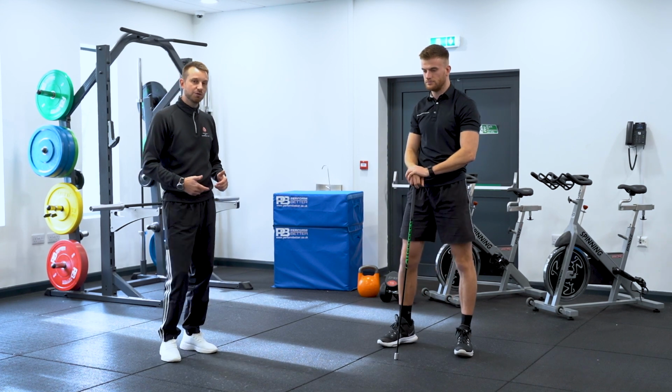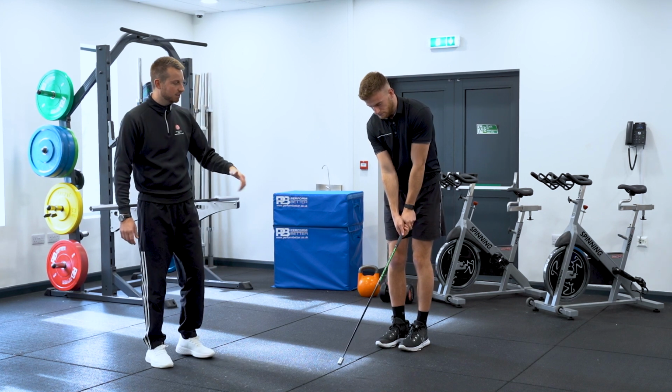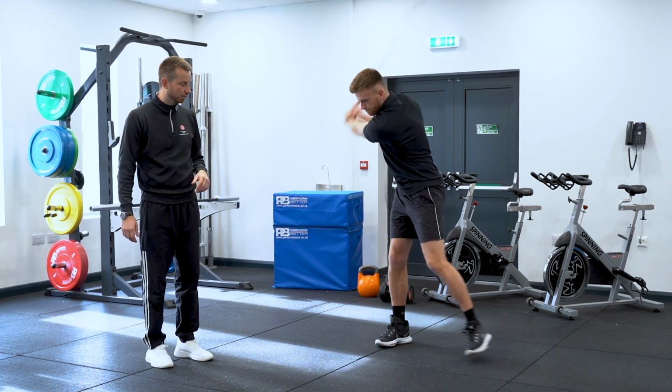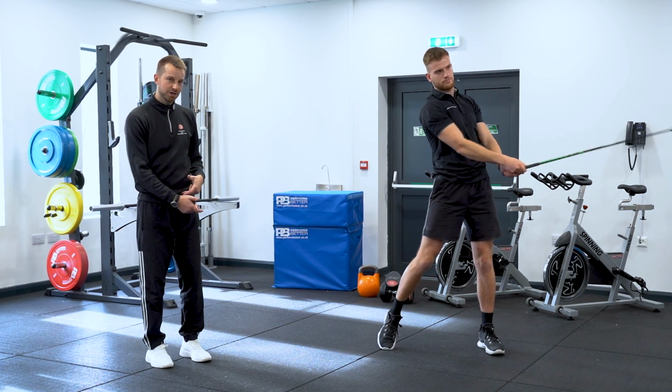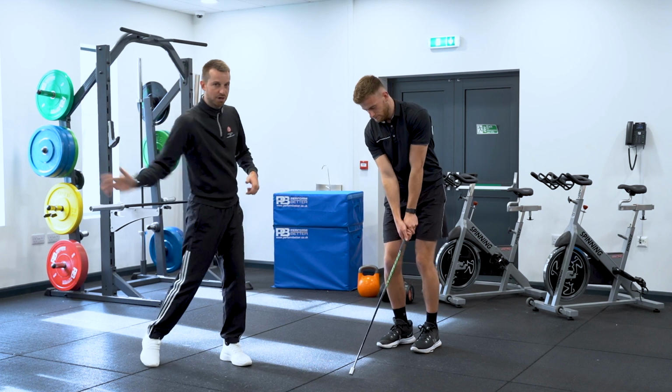Secondly, we then can also do a stepping drill. So if we go feet together and we take the club away, as we're moving in the backswing, we go into a stride forward. That naturally creates that sequence of the lower body working earlier and the rest coming in towards the end.